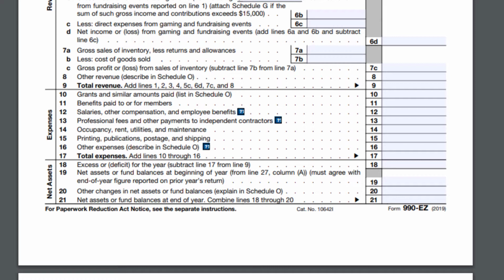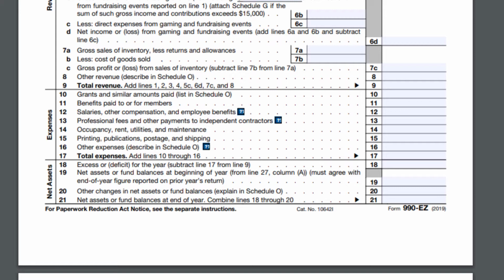This means you need to have some method for grouping transactions based on whether they're spent on programs, on overhead, or on fundraising. Overhead is a common term for what's formally known as general and administrative expenses, or on the Form 990, it's referred to as management and general expenses. On the 990EZ, it's not necessary to separately show expenses in the general and administrative category or in the fundraising category. They're all lumped together on page 1 of the 990EZ on lines 10 through 16.